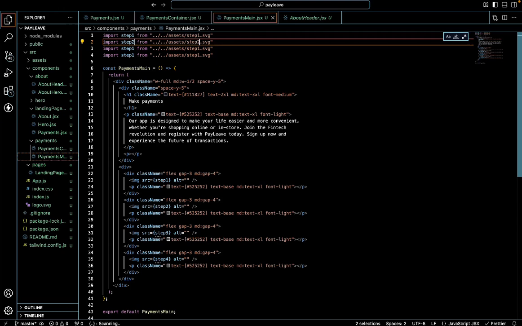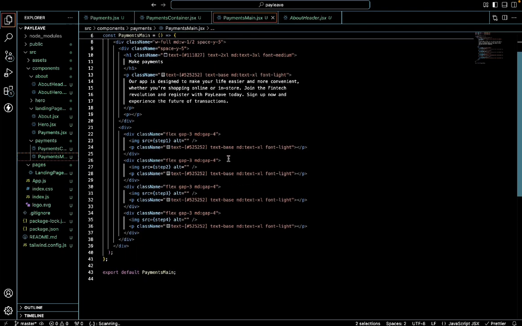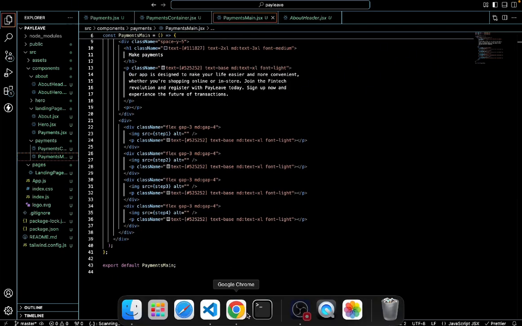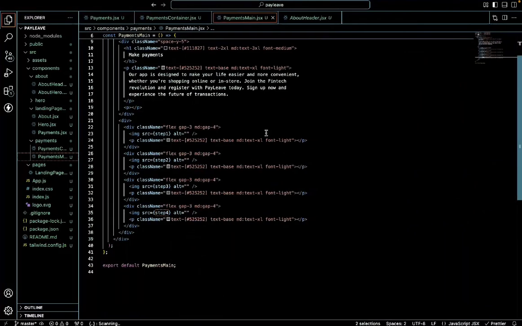Ctrl D 2, Ctrl D 3, Ctrl D 4 for the 4th image. Then we copy this text individually one by one. So copy this one, paste here.